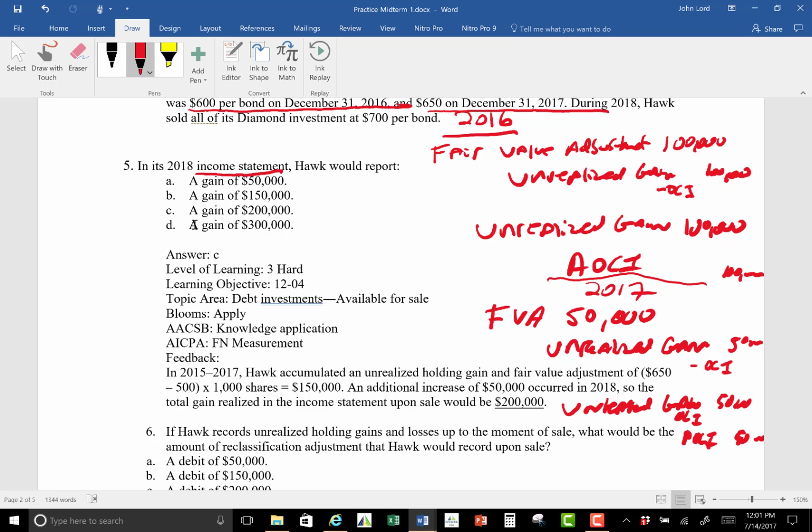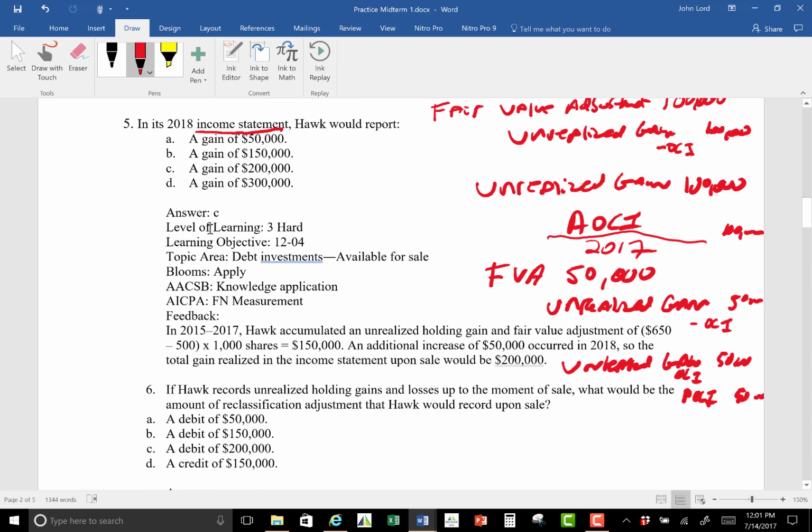So this is how we turn it back to zero, and this is how the balance sheet ends up balancing too, right? Okay, and so I go ahead and I credit OCI gain the next year for 50,000. With me so far? Okay. Then I go ahead and I sell this thing for 700,000. And if I'm selling it for 700,000, did the value go up again? Value went up another what?